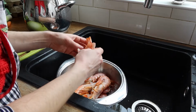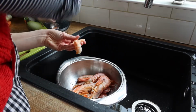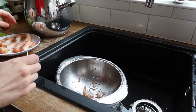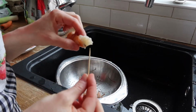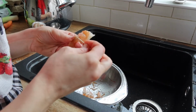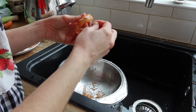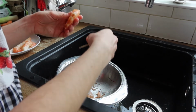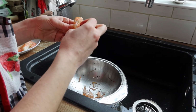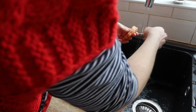Just with care. Okay, so I'm gonna keep going until I have all of them peeled. The other thing I want to do is to remove the intestine of the prawn. So what I'm gonna do is, with the skewer, just pull it out so it's all clean. Just with a nice wash as well.